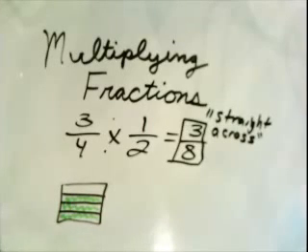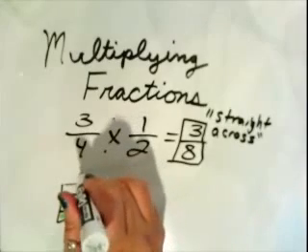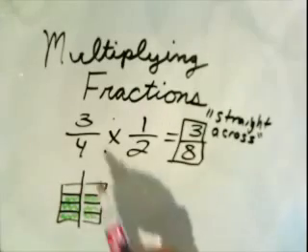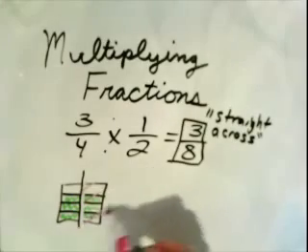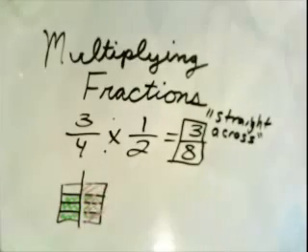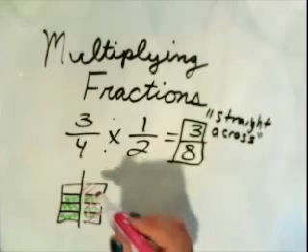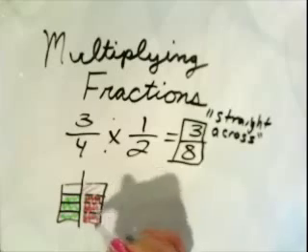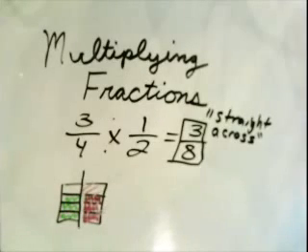Well, I only want half of what I have. So if I think about cutting this thing in half, in the other direction, a half would be taking this entire portion over here, so all of this. But if I only want half of what I had before, it's only this overlap area. So the spot where I end up with half of the 3/4 that I already had. So let's look at what that comes out to.